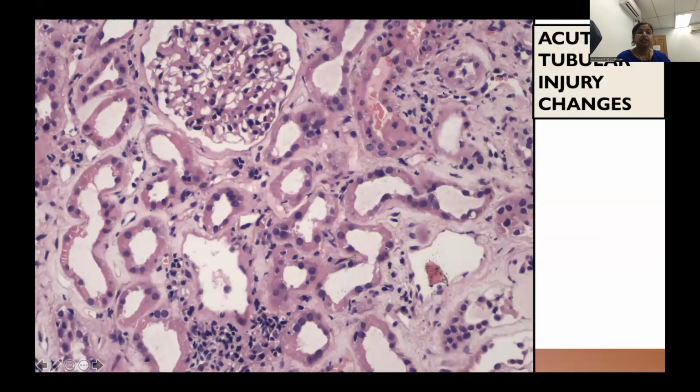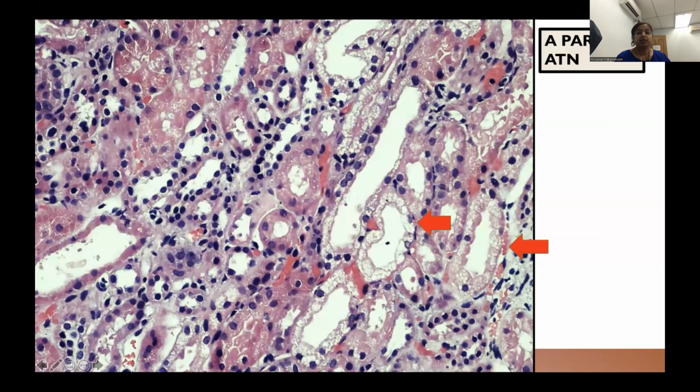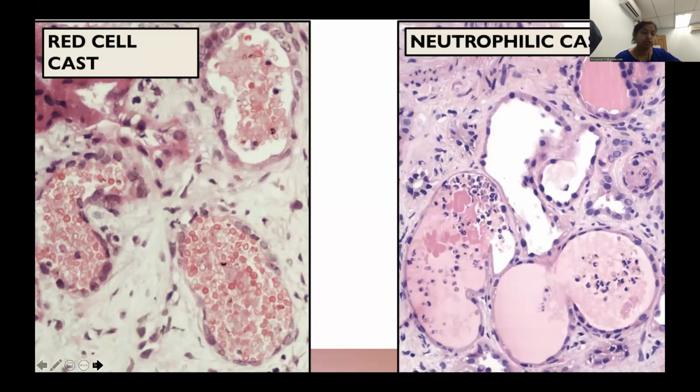Okay. This is acute tubular injury changes where you have lining epithelial cells showing marked regenerative changes with loss of nuclei over here. Some of them have loss of brush border. So this is a typical feature of acute tubular injury. This can also be commonly seen in acute tubular injury where you have a lot of vacuolation inside. So you can also identify them as part of acute tubular injury.